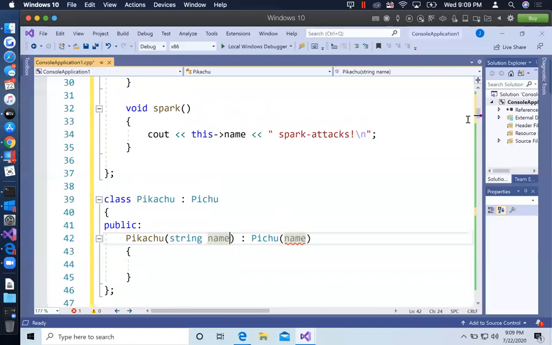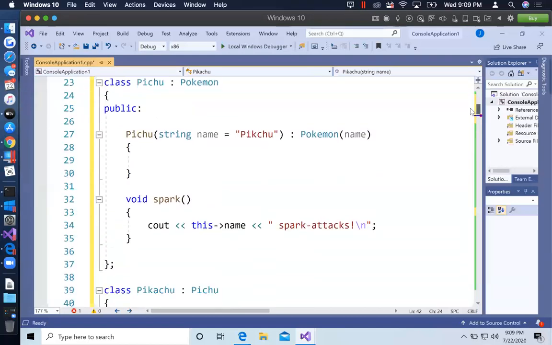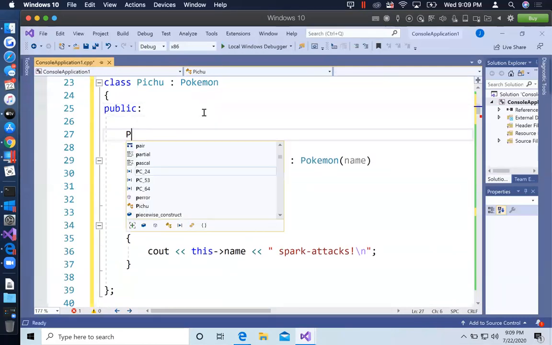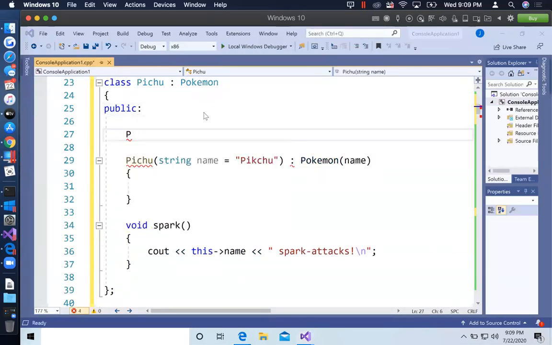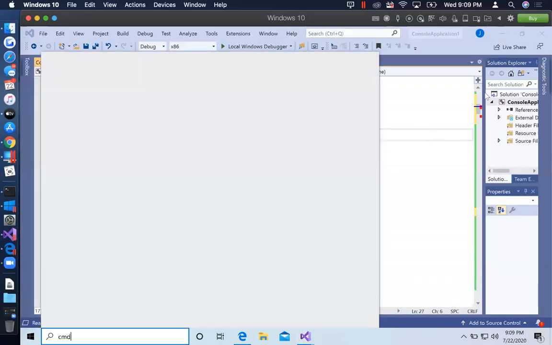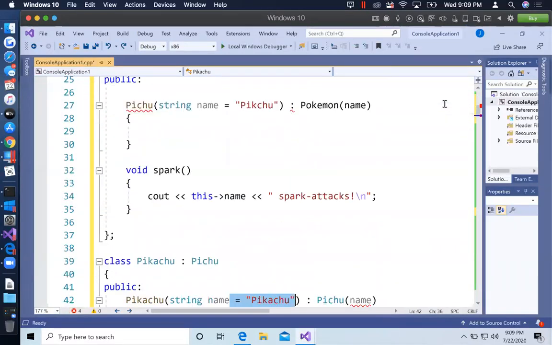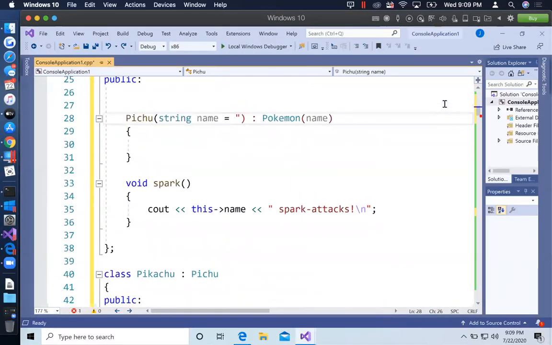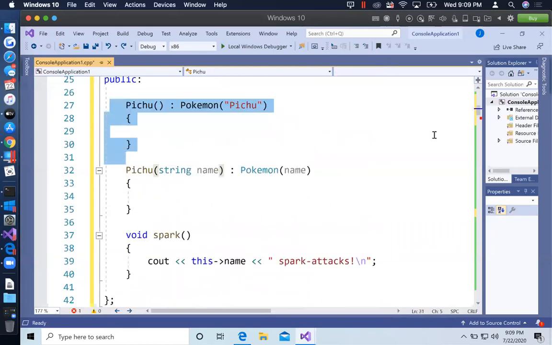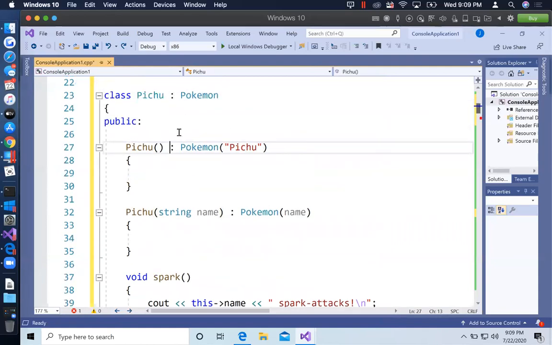Okay, fine. We will make a default constructor and then we'll just set his name afterwards, right? So I'm going to undo that deletion that I just did. Stop it. All right, so we still have a default constructor. It's just going to call Pokemon and set its name to Pichu.